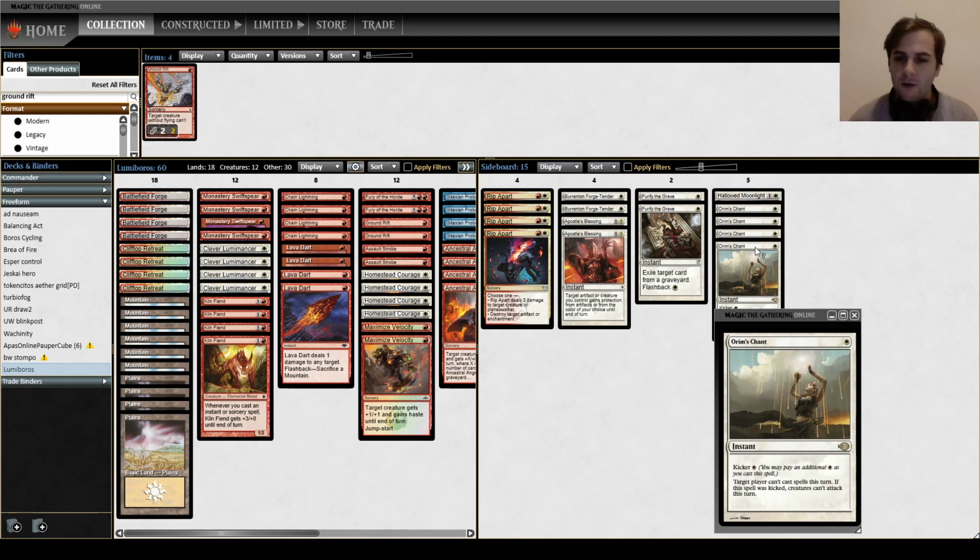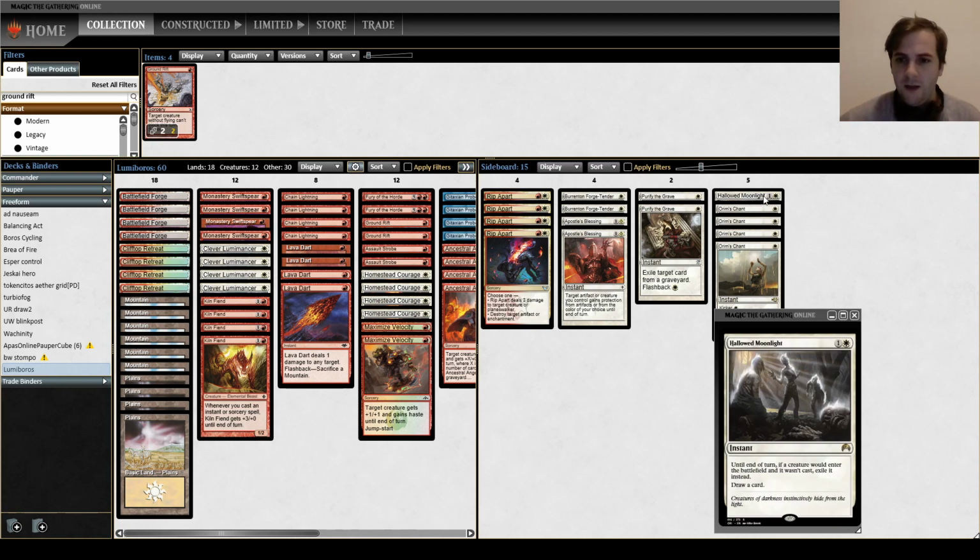Then we have Orim's Chant, which is great against Cascade decks, which seem to be pretty prevalent in the current metagame. And also it can just be a way of preventing our opponent from interacting with us when we are trying to go off. So that can be cool. And again, this synergizes with what we do, so that's cool. And lastly, one Hollow Moonlight.